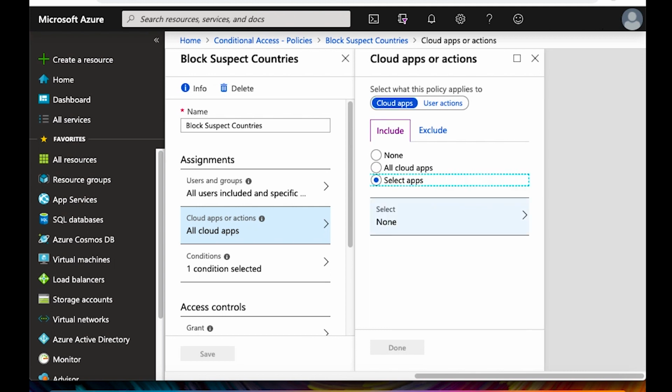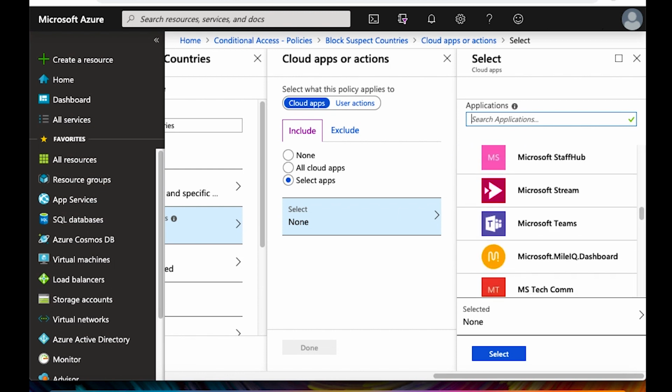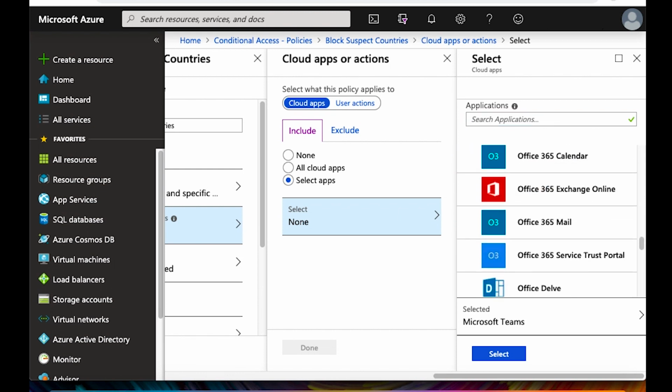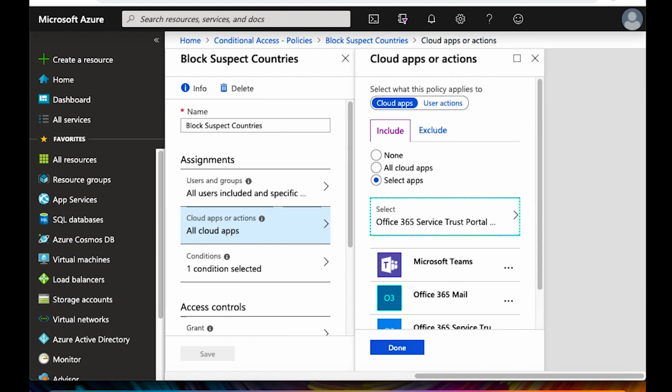So, for example, I could come in here and pick out Teams. I could pick out, say, 365 Mail, SharePoint Online, Delve, and any of the Azure apps that we've installed in our tenant. This is Azure Gov and Azure Commercial both, so there's no difference in this part of it. And then we could select those, and we're writing a policy per app. And think about the application of this. We could have a custom app, say it's just for the executive team, for example, that we limit to only the executive team and only from maybe even specific IP addresses, their houses and our office.